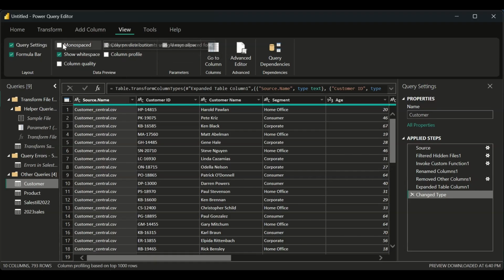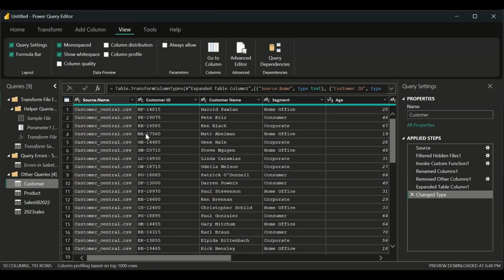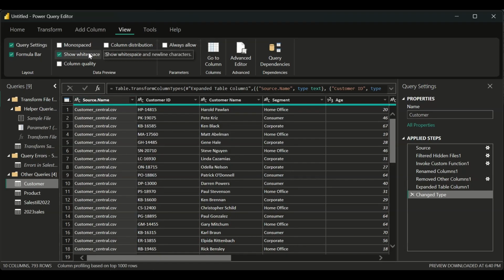Now, monospace is nothing serious, just a text. We have this also in WhatsApp, where you can make your text monospaced by using three backticks. Backticks, not single quotes. Backticks is usually on the top left of your keyboard, probably below your escape button. That's where you also have your tilde sign. So they are most times together. If you use three backticks, you get this. That's what we want to see.